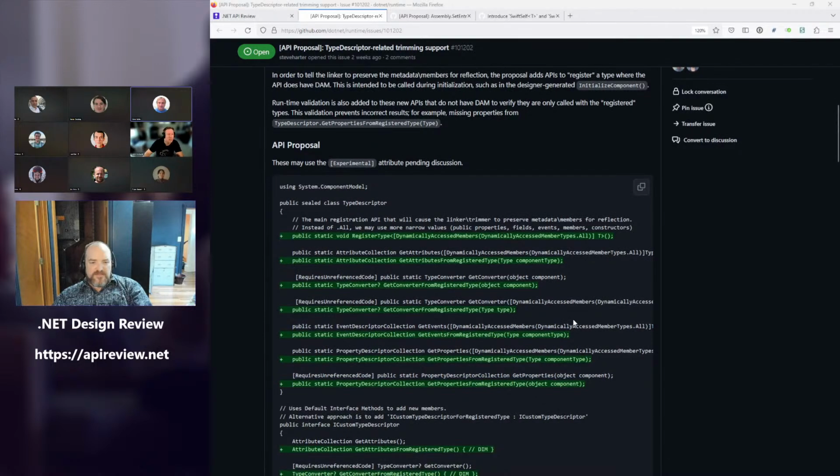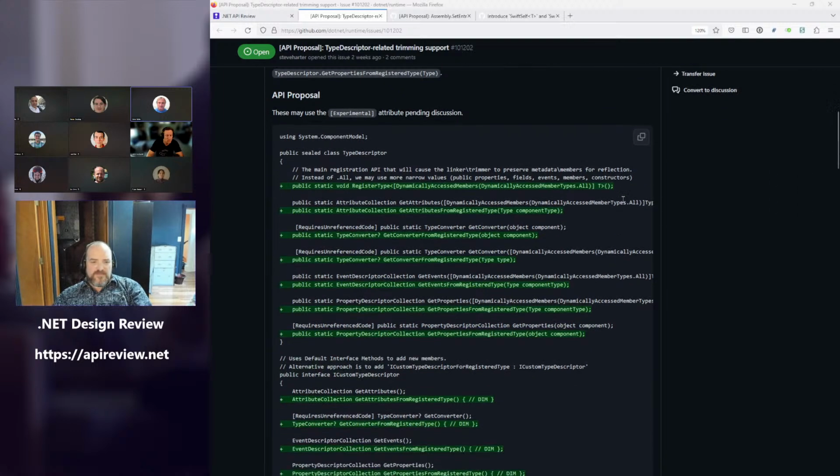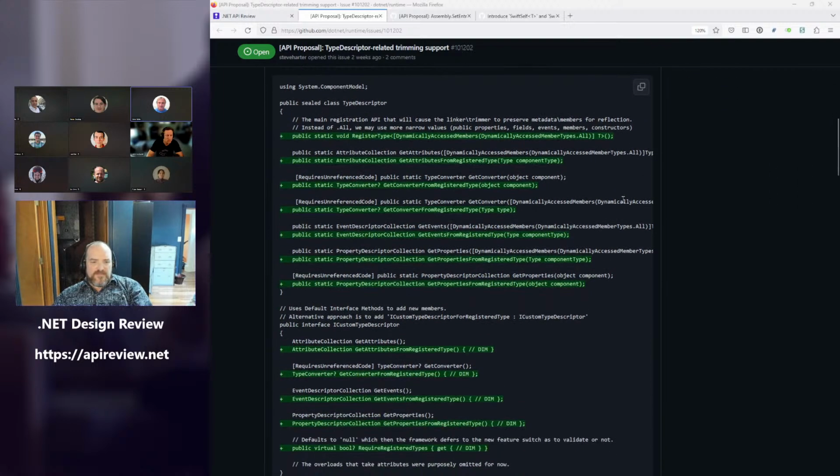This preserves backwards compatibility. It doesn't break existing users of component model. That's essentially it in a nutshell. There's some validation that goes on to make sure, when you call these new opt-in methods, that you did register the type.